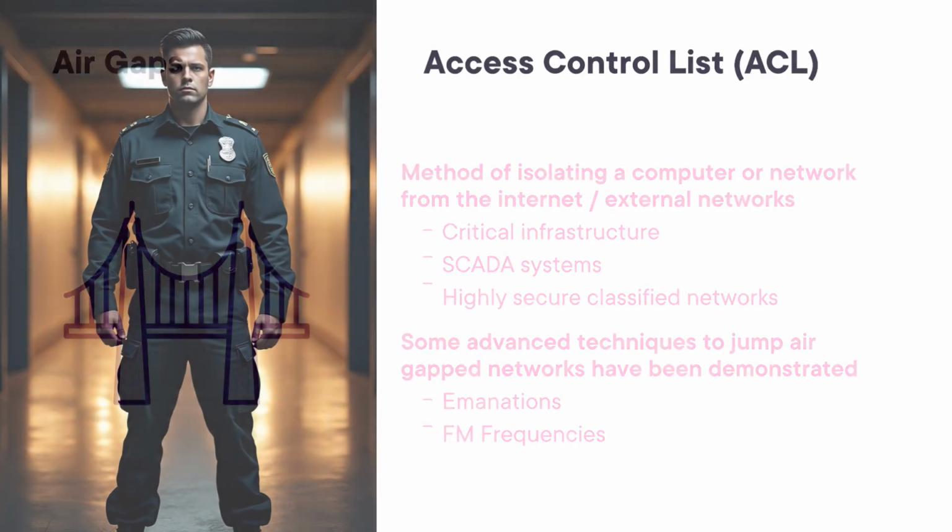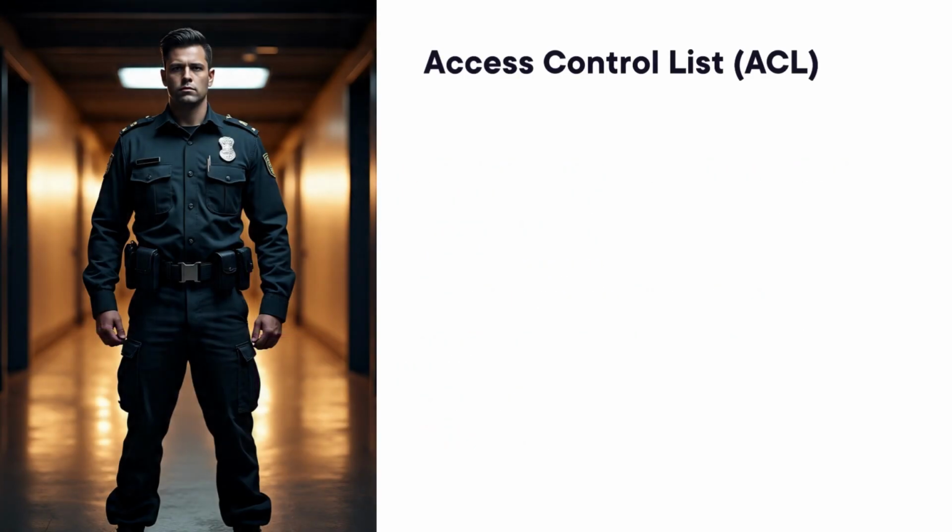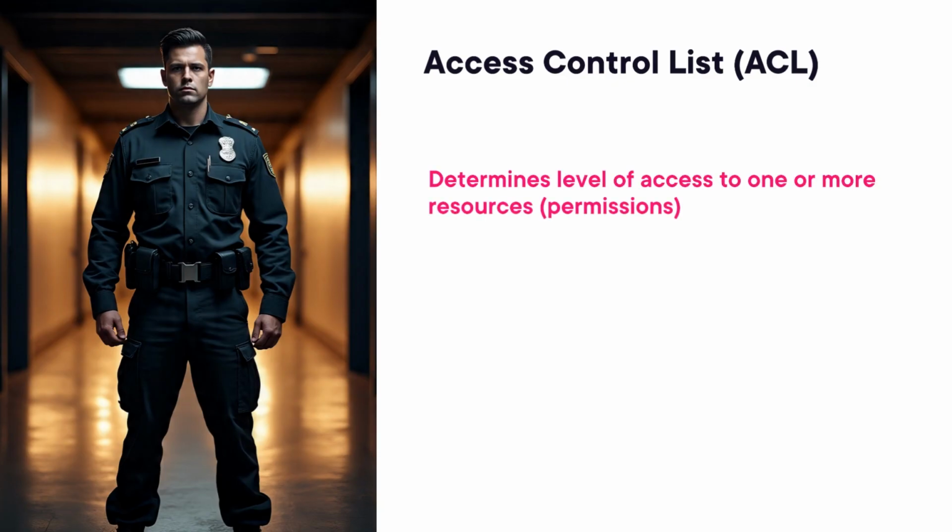Next, let's talk about the concept of access control lists, or ACLs. What we are doing here is determining the level of access to one or more resources. Basically, we are talking about permissions: read, write, modify, delete, those types of things, and execute as well, depending upon which operating system you're in. These are the permissions needed for a specific action. Then we also have no access, which basically means that if that's turned on, it doesn't matter what permissions you have. If no access is enabled, that basically trumps everything else.